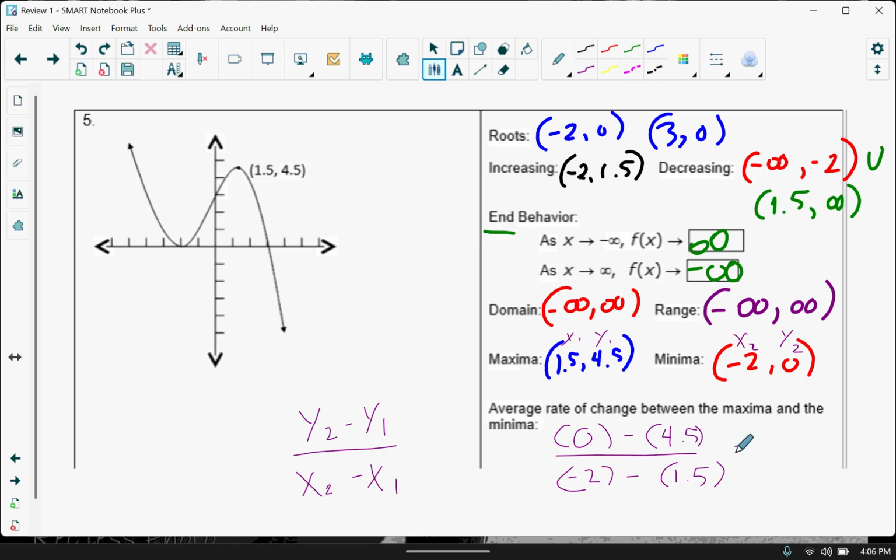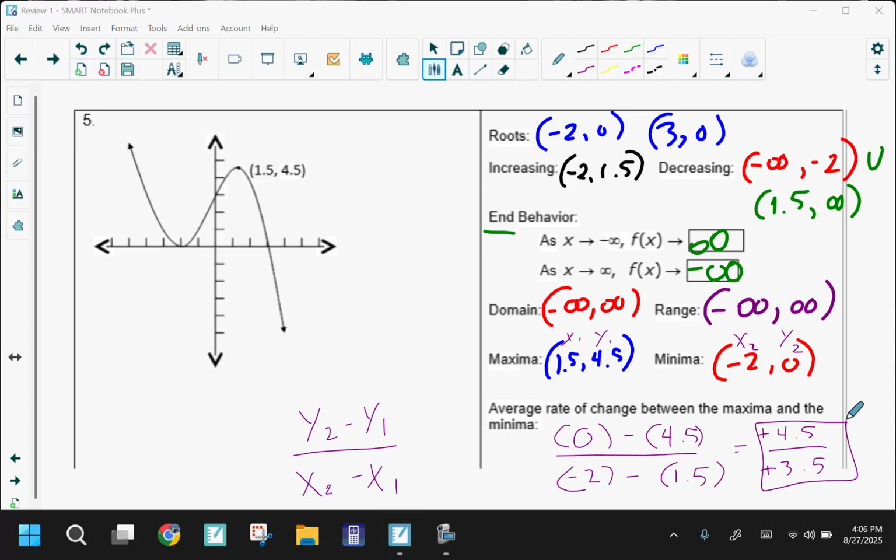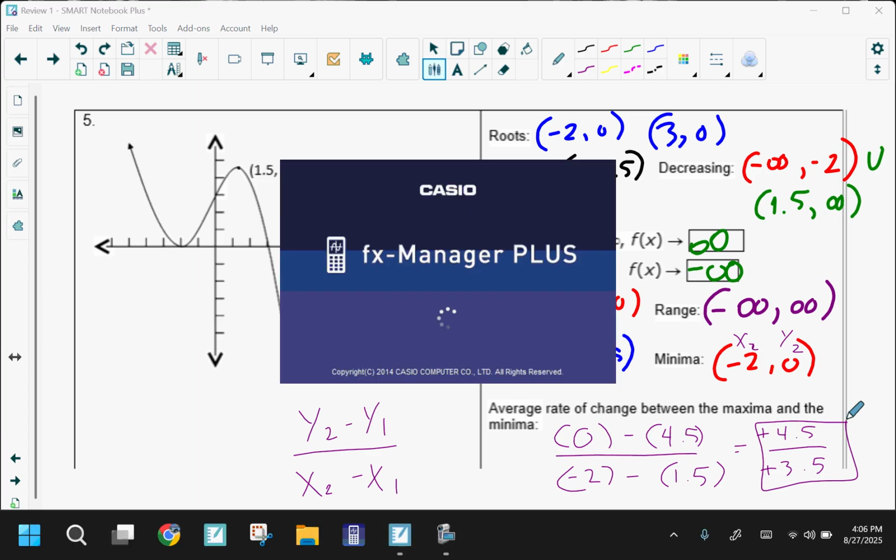If you type all of this into the calculator, it gives you negative 4.5 over negative, what's that, 3.5? And those two negatives are going to cancel and become positives. Your calculator might turn it into a fraction, might turn it into a decimal. No matter what it is, you guys, just put whatever the calculator says. I'm going to leave mine as... actually, you know what? I'll pull up the calculator and just do it. I was going to be lazy.